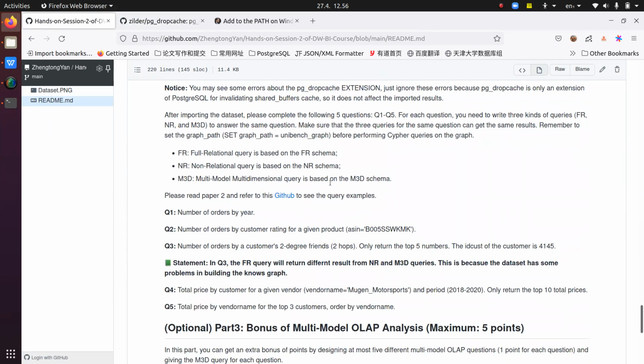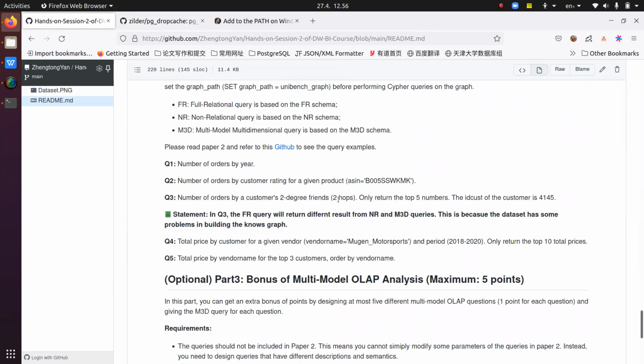The last question is about the five questions that you need to answer. This question requires some graph queries, for example, you need to search the friends of a customer within 2 degrees, 2 hops. Because the dataset has some problems when building the graph.